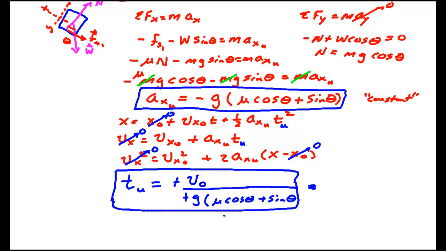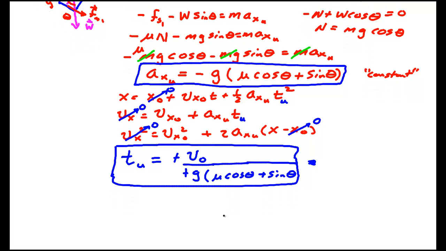So that's the time it takes to go up. Now that I know the time it takes to go up, I also would like to know the distance, that is x. Well, this equation has vₓ₀ which I know, it has t which I know, it has aₓ which I know. The only thing I don't know is x.